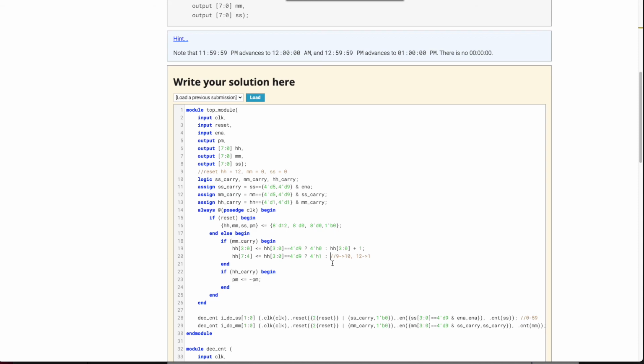Otherwise, if there's no 19, because if it's 12, meaning HH is 12, so I'm at the 12th hour and I have this hour increment, then I must go back to 1, else keep my original time. And then so notice here that if we go to 9, then that means we're at 0 like this.